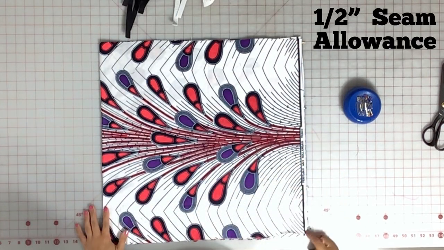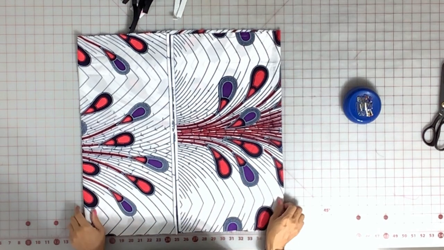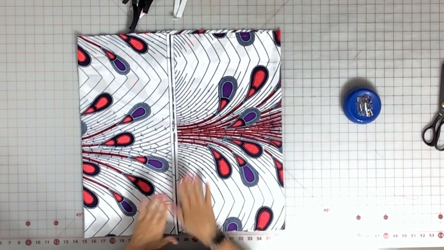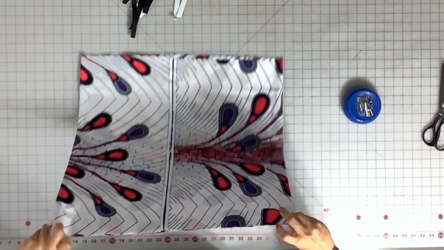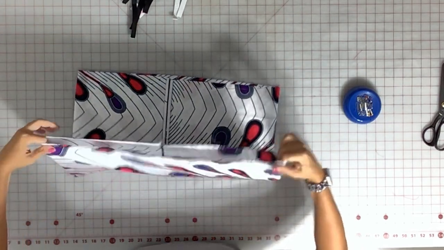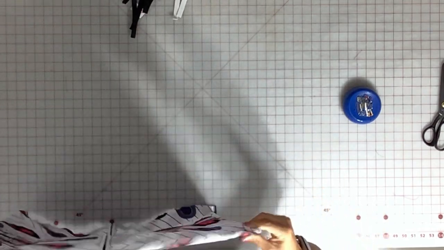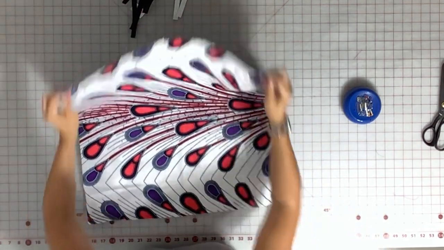Now sew from one end to the other. Don't forget to backstitch. Now you can see I've pressed open my seam right down the back. Now what we need to do is we need to arrange that back seam so that it's right in the middle of our garment. And I'm going to flip it and put it towards the back because we're going to have to fold this.